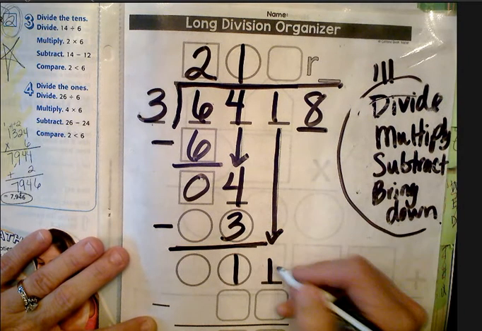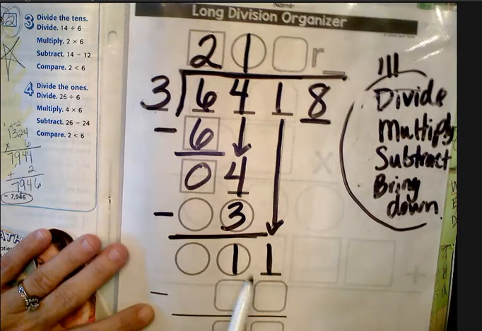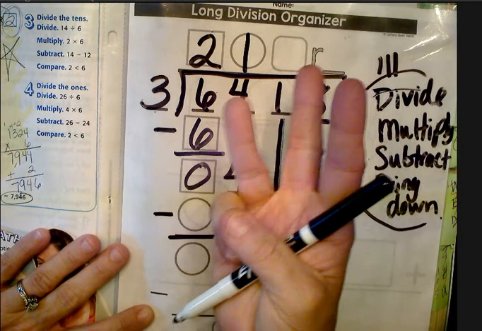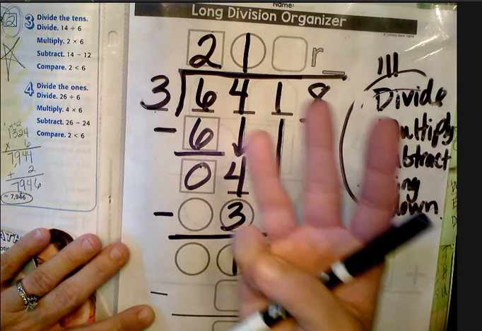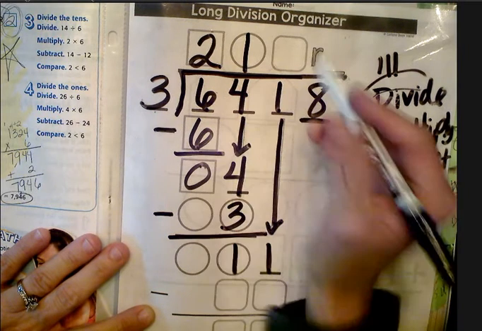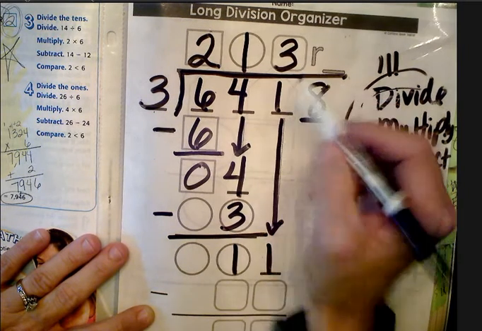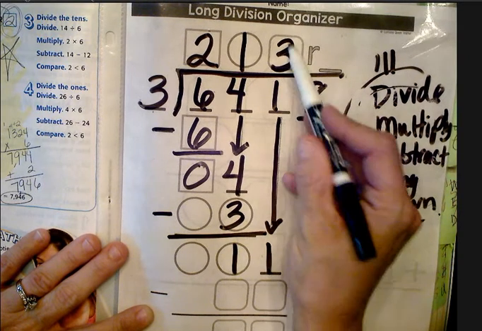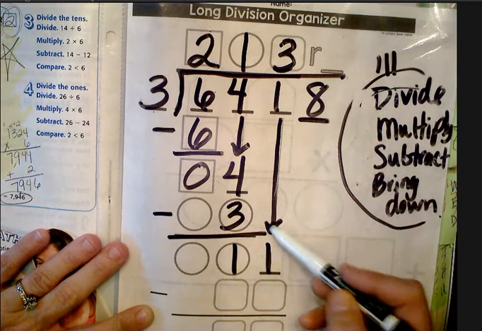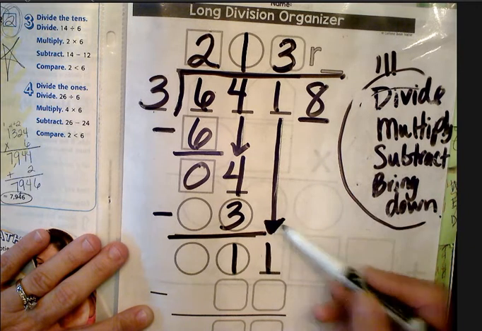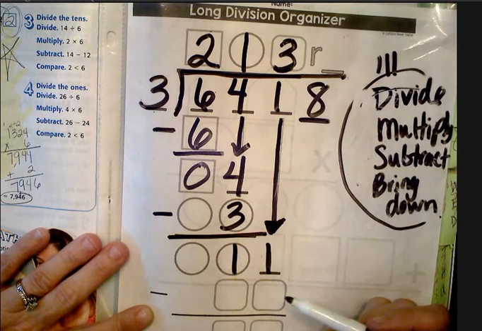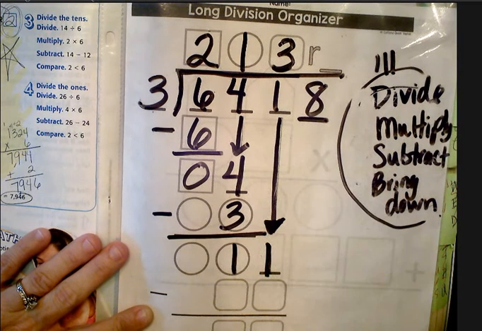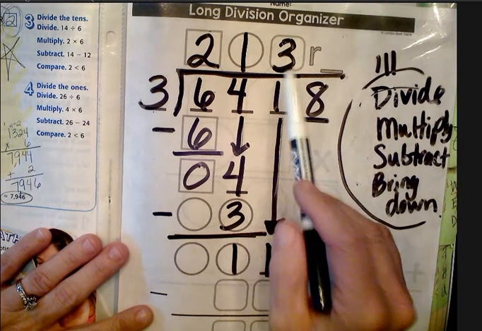How many times does 3 go into 11? Let's see, 3, 6, 9, 12. 3 times 4 is just too big, so 3, 6, 9 is where we want to be. So 3 times 3. I write this up above that digit on the top. See how I brought the 1 down, and I'm writing this on top of that 1. It's in a direct line, and this is why this paper can help you out staying neat and organized with where your digits are going. I brought the 1 down, and that's directly above where I'm putting my 3. Okay, multiply. 3 times 3 is 9.